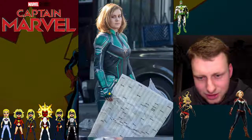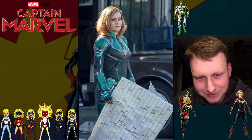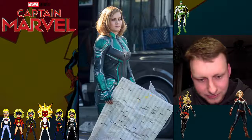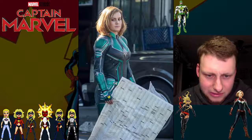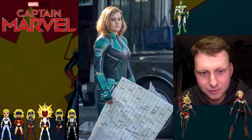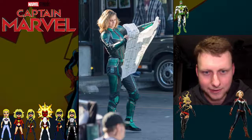For this, we got some other photos right here of her close up, and they look cool. She has some sort of map here in her hand or something. It looks kind of interesting to see. I'm not sure really what it is. We get a closer look at the gauntlets. Oh, it looks pretty cool. Even the knuckles have some sort of covers on there. Everything looks pretty cool and interesting right there.